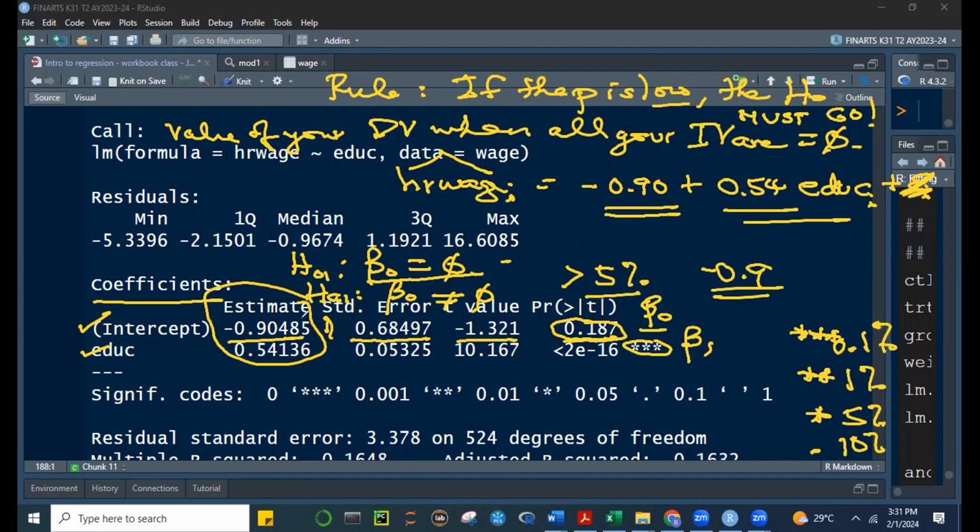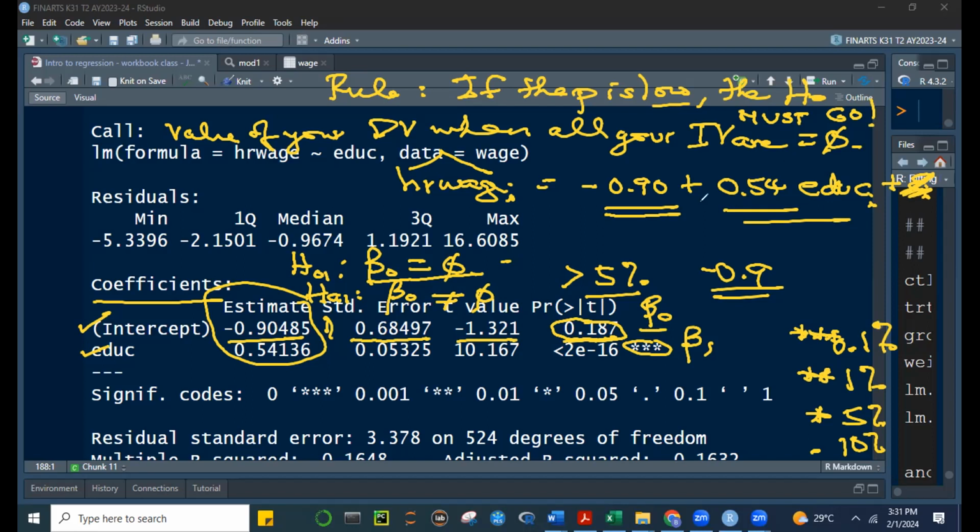Sabihin natin ang si education ang 0.187. So ibig sabihin nun, si education, we fail to reject the null hypothesis that education is equal to 0. So ang mangyayari niyan class, 0 sa education, mawawala to.